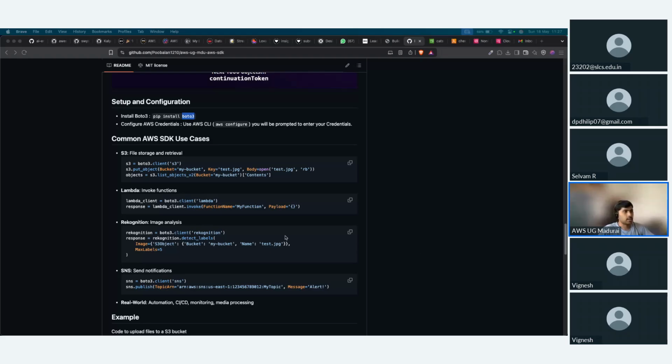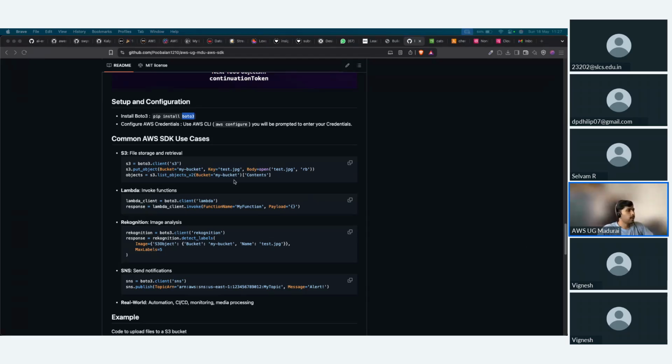Due to the time constraint, you can follow along if you want. If not, I'll share this repository here and also in the group. You can take a glance at the repository later and try to create it on your own. We also have a hands-on challenge coming up, so if you have creative or innovative ideas for making use of this SDK, you can try building them out. We'll be there to help you out. If you have any questions or doubts or get stuck at some point, feel free to post in the general WhatsApp group, and one of the other guys will reply to your query. If you want, you can follow along now, but for the time constraint, I'll be going a little bit fast.